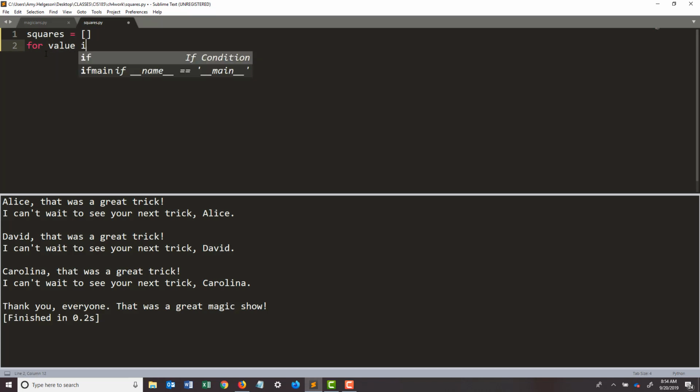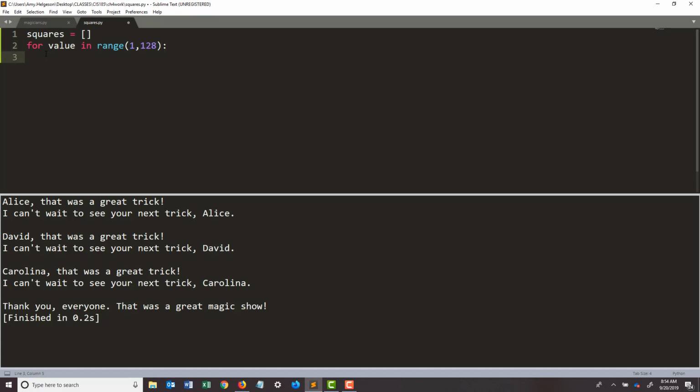Then we're going to do in, and we don't have a list, because we're trying to add items to our list, but we know a range. Your range can be very different from what's in the book. On campus, I think we did 1 to 128, is what the students picked.